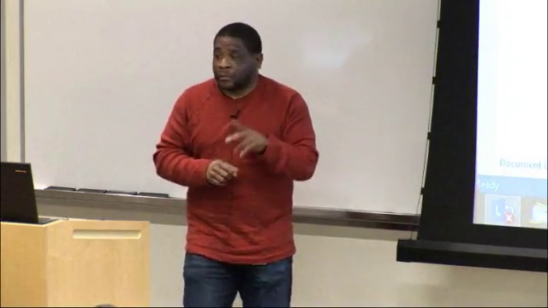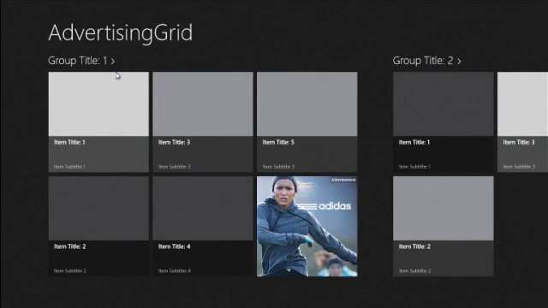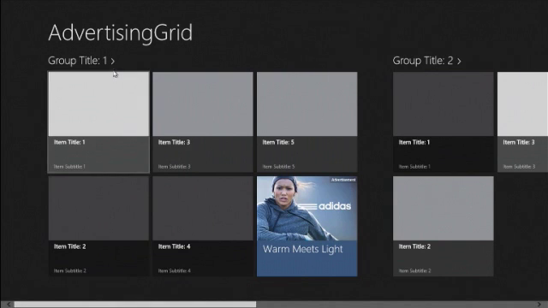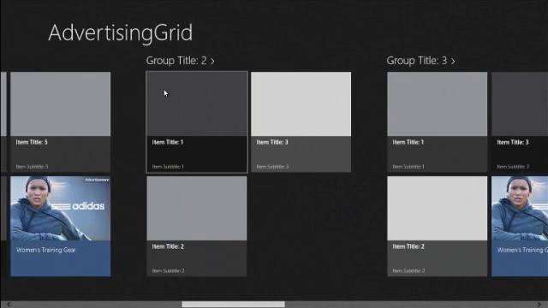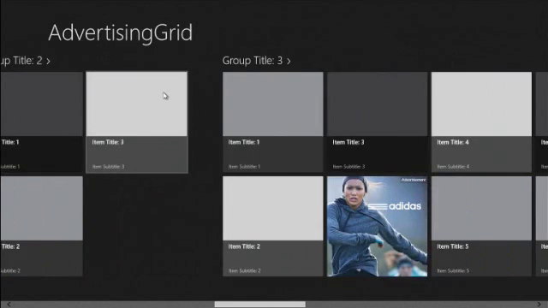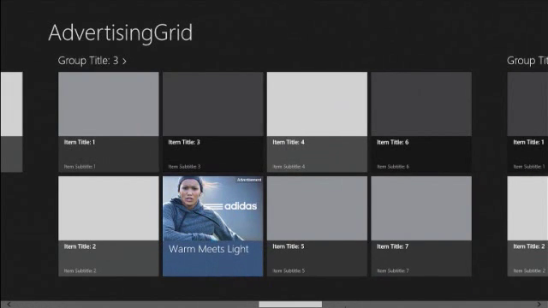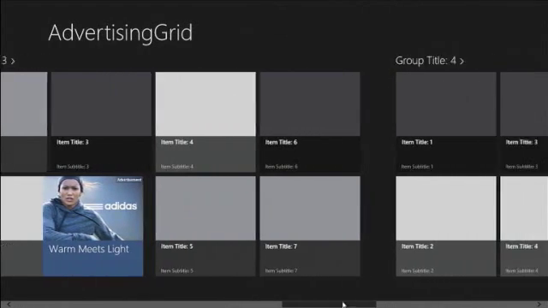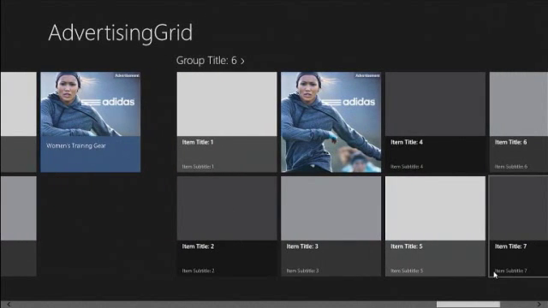Yes. So let me just show you this here. This is the default grid app. I didn't change anything, and you can see I integrated ads in it. The question was, can I have more than one ad per page when I scroll? You can see here, if I scroll, now I'm coming into 2, so now I have 2 impressions. Then I get another one, and I keep scrolling. Now I've got another one coming up, and now I've got 2. But see, they're in groups.